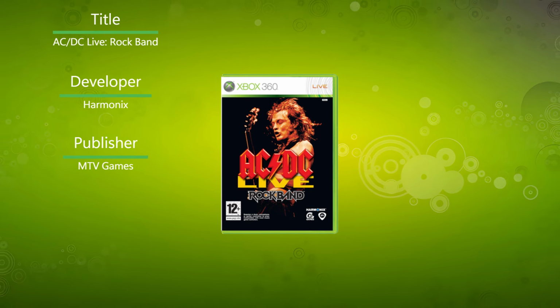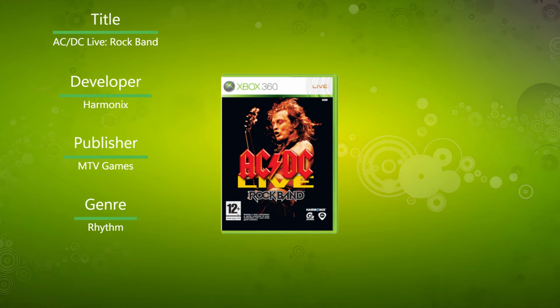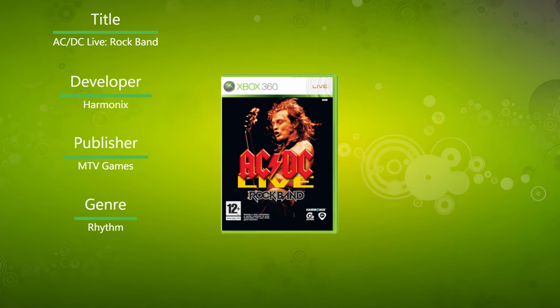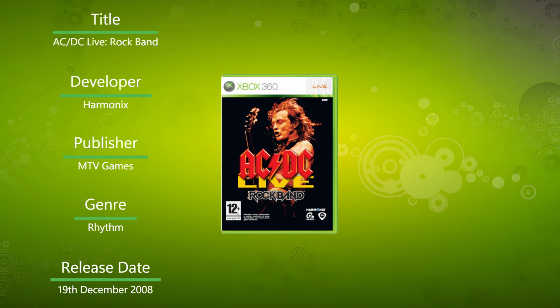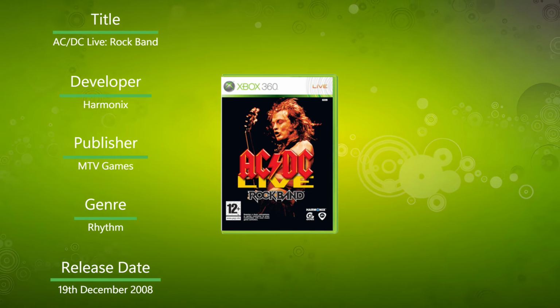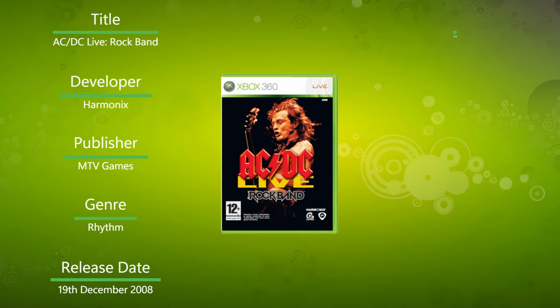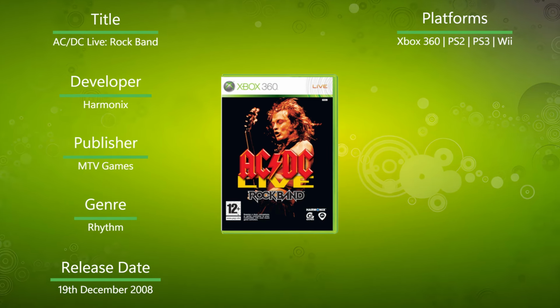3rd installment in 2010. The game is a rhythm-based game, using plastic instrument replicas to simulate playing guitar, bass, drums and vocals. The game was released in the UK on the 19th of December 2008, around 6 weeks after the title launched in the US in early November. AC/DC Live Rock Band launched on the Xbox 360, PS2, PS3 and Nintendo Wii.